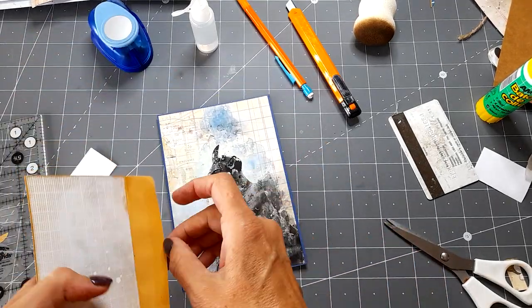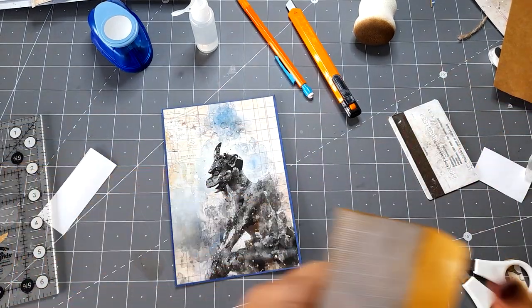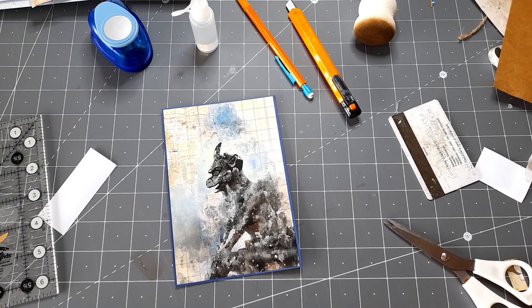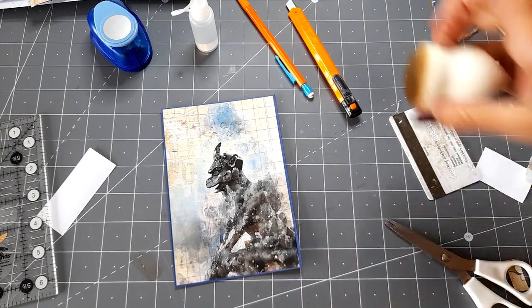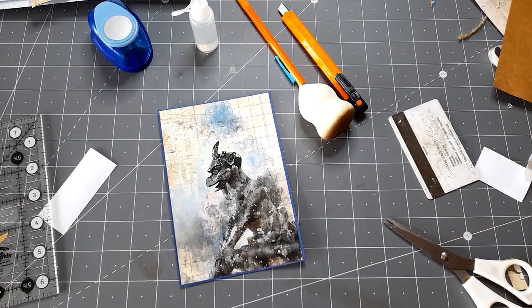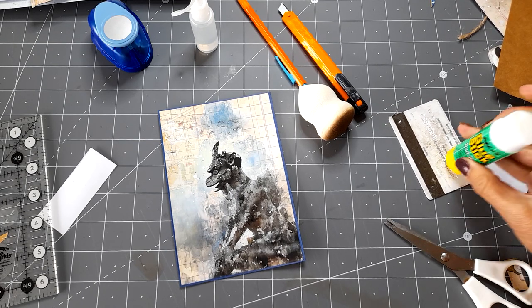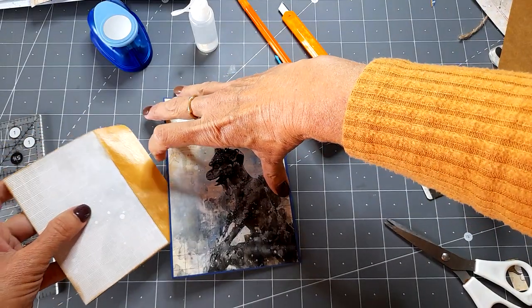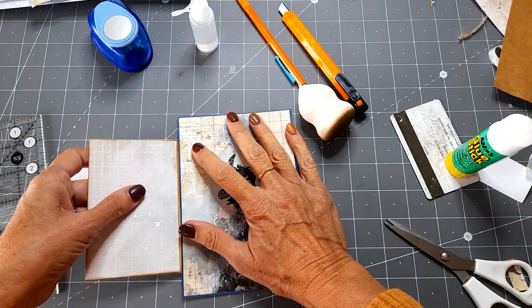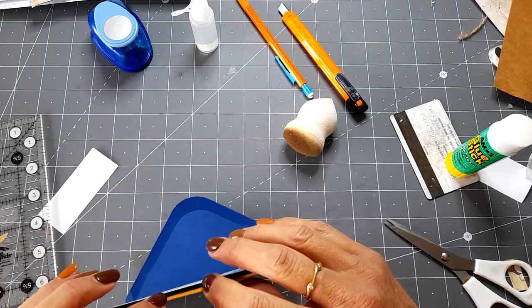Right, so that's going to go that way, and that is going to stick in there. I need some glue on there, so that's what I'm just going to do now. Put some glue on there. Sorry if I'm bumping you folks. Right, a little bit of glue, or as much as I can dare put on there, because I don't want it coming out, do I? Certainly don't. So that's going to go in there like that. And it's going to fit like that.